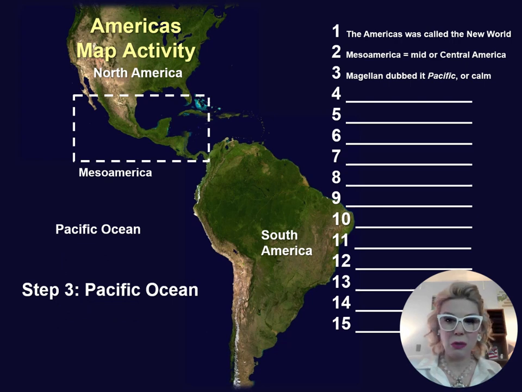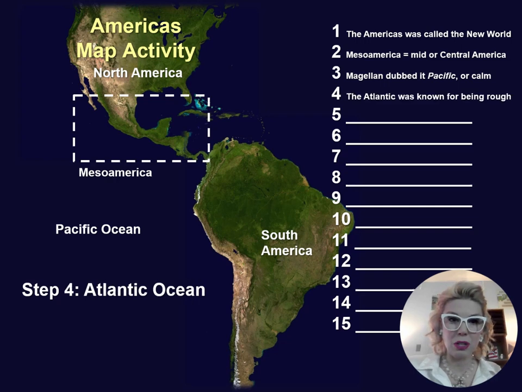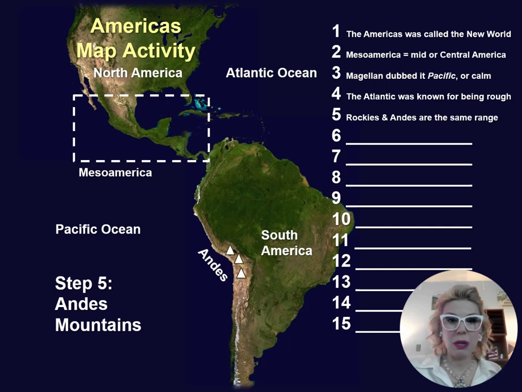Okay, Pacific Ocean, where that's located. There could be questions in relation to Mesoamerica: what's on the west coast, what major ocean is on the west coast? Well, you would know that that's the Pacific Ocean. Again, to the right of Mesoamerica, what is the main ocean? The Atlantic Ocean. So there are so many different questions that could be asked, but doing this map activity is a great way to keep yourself remembering things, just being active in this learning process.